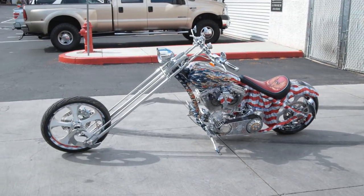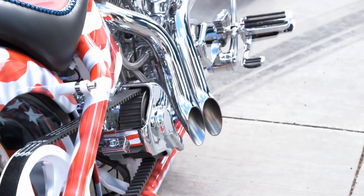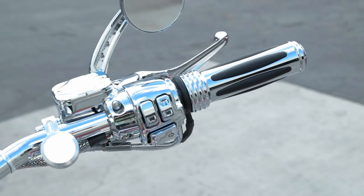Give Clint the grand tour of the bike. There's a whole lot of amazing features in this bike. Hit it. Yeah, your hand covers on a big 125 cubic inch motor, six-speed transmission. Those pipes are as loud as can be. Heated grips — it gets cold in Minnesota. Yes, it does, brother.